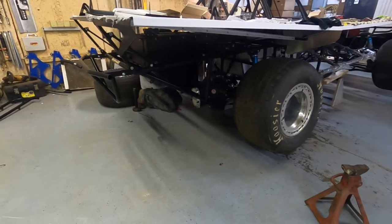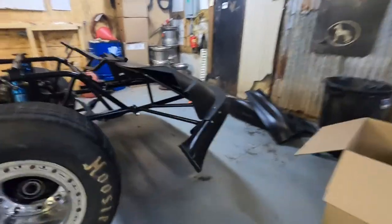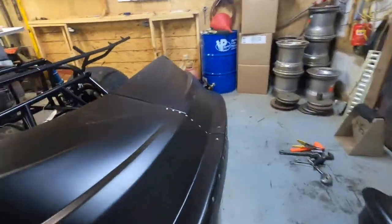Today we're going to be working on mounting this seat and possibly getting seat belts in. We got the rear end under it now since the last video. Tag along and we'll take you to the shop today. Got the rear end in it. Front end on. Partially mounted nose.